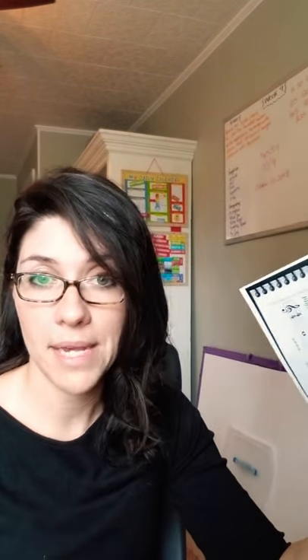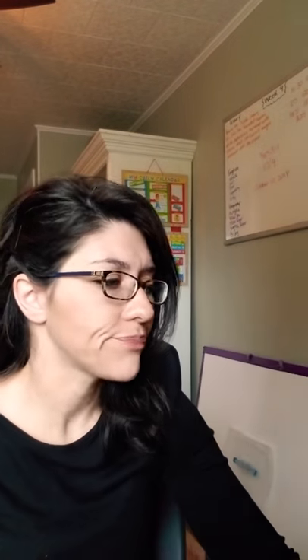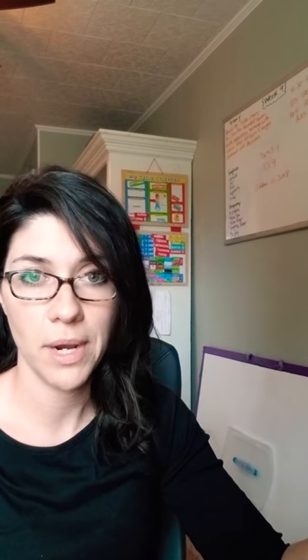Now if you have journeyman or masters, I used to tell my masters class to draw the music that you want, write the music that you want, but it has to be four beats in every measure. So for the four-year-olds I'm not going to be able to do that — I'm just going to basically copy this on my board a piece at a time and go over it. Now we're going to add a whole note here that gets four beats, so that measure is full. And here we're going to add two half notes, which is four beats, and so on and so forth. And then they can even take a copy of the cycle song and kind of label the rhythm if you want them to — it's up to you. I always follow CC's lessons but I bend or mold it to what works best for my class or my teaching style.